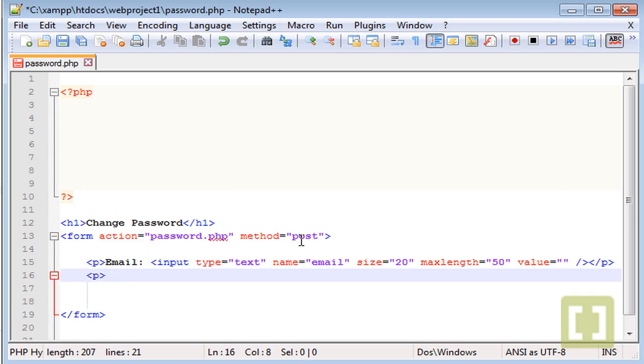So now let's type here another paragraph, and let's type current password.